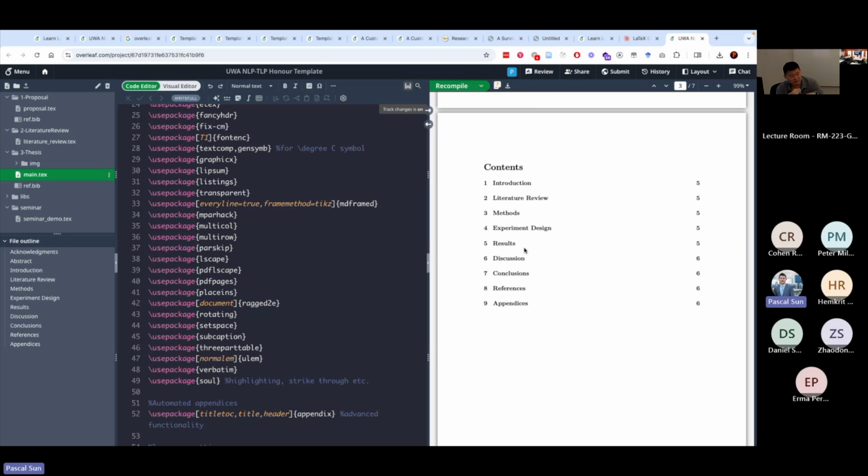Then from the result, what you will find out is actually core to your contribution. You need to discuss why what you're doing is actually correct, doing better results, and what your findings are, and how your results can benefit future research, which is the future research direction you will mention later.